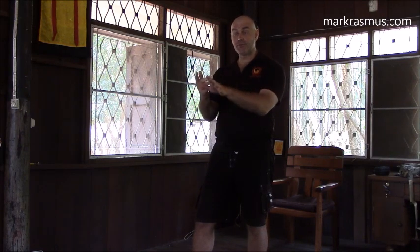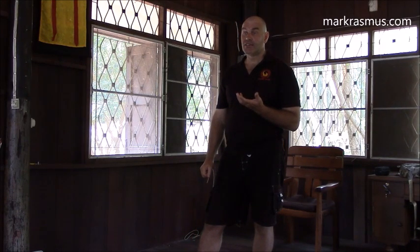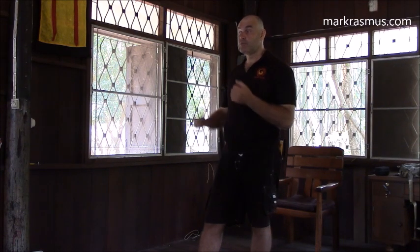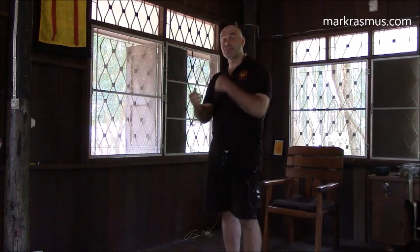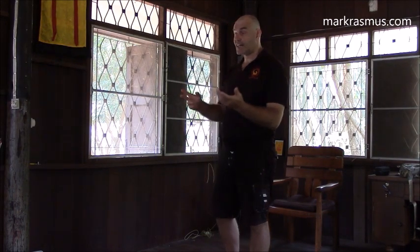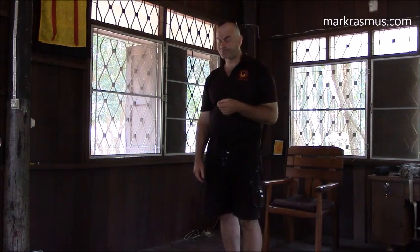So from when you touch a wooden dummy, you can go full power into it, no problems. The risk of injury is very, very low, providing all your body's aligned properly. You wouldn't go full power from a distance like a boxer, because you'd hurt yourself. It's too much acceleration, your joints are going to buckle. So for short range, you can go full power. And Wing Chun only goes from short range. Wing Chun wants to touch, break structure, and then shoot. So it's perfect for Wing Chun.